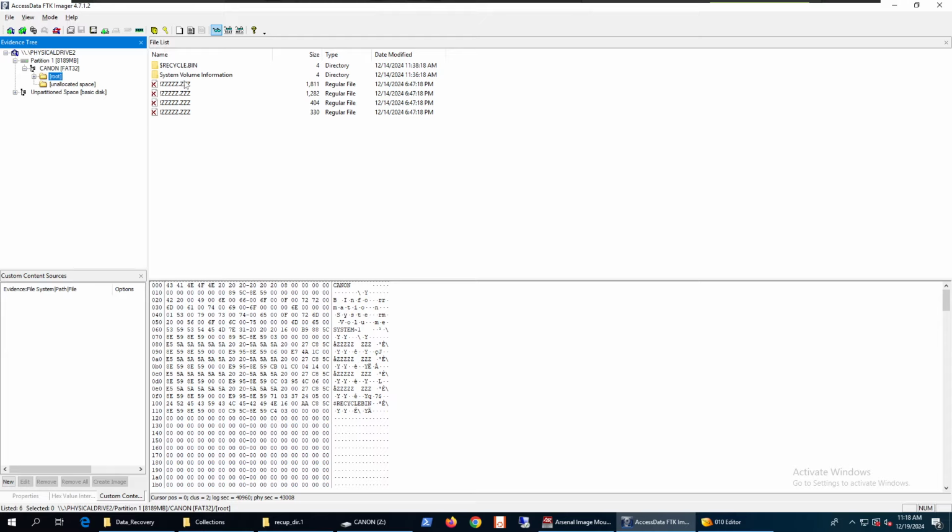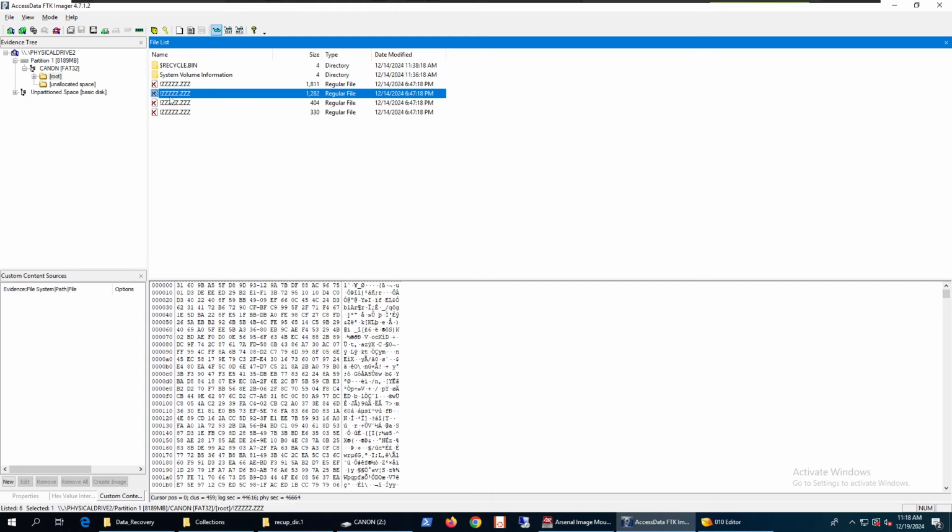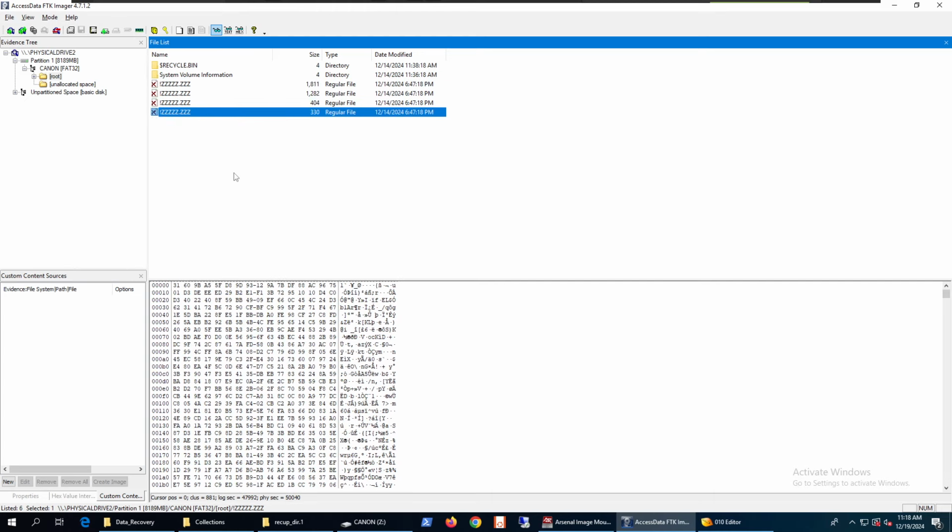If we go there, we can see these files have been securely deleted, and the allocations have had gibberish data added to them. Now, when you see this naming convention, I would say this is a sign of SDelete being used, because of the way SDelete works. Let's say we have a file called abc.txt. What it will do is rename the file the first time to aaa.aaa, and then the next time to bbb.bbb, and so on and so forth, until it reaches the end of the alphabetic letters, which is zzz.